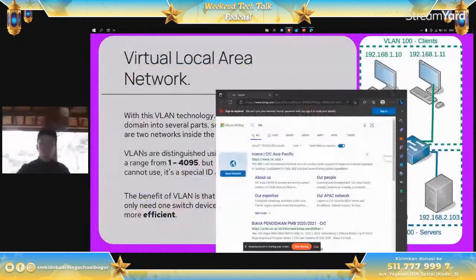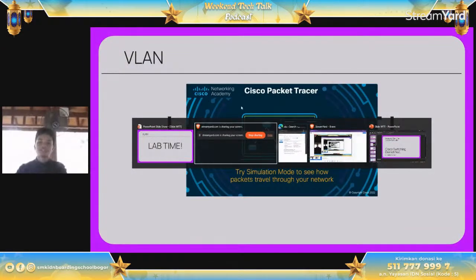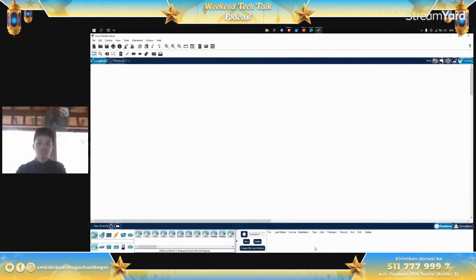Open Cisco Packet Tracer because we are going to have a lab of VLAN. Okay, we are already in Cisco Packet Tracer.